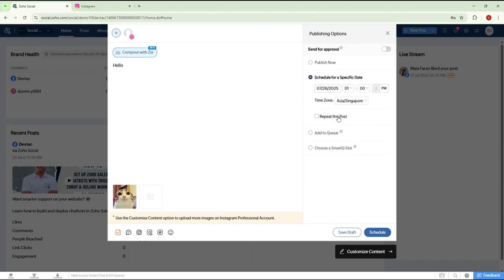We can also click this checkbox to repeat this post weekly or monthly. For this sample, I'll only do it once.